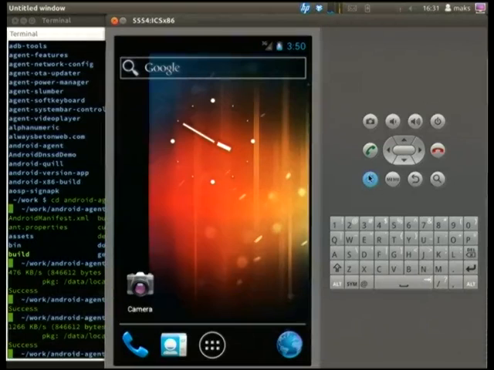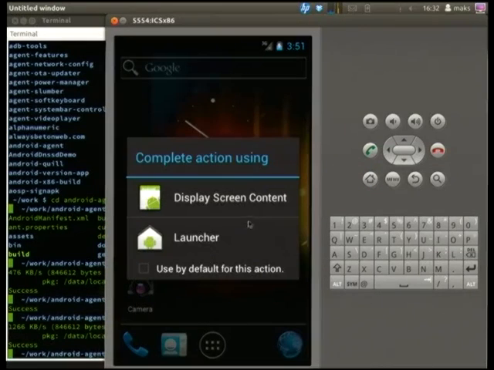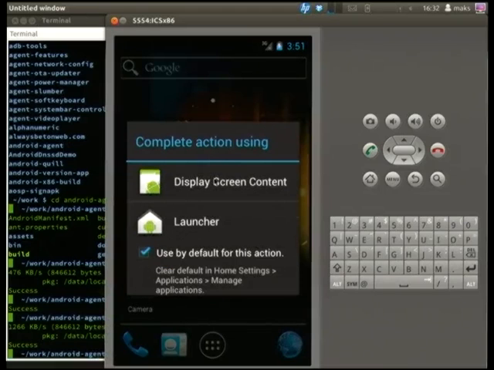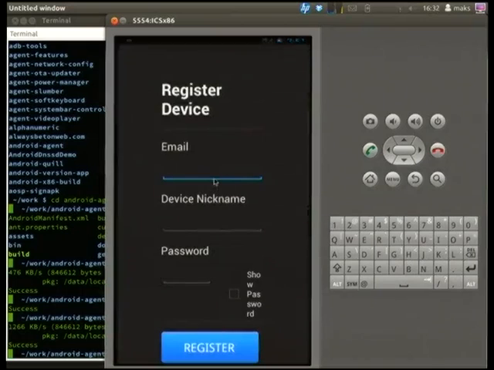So now if I press the home button, it asks me, and see my app, like I showed you before, that little bit of XML is in this app. So now along with the default launcher, I've got my app registered. If I tick this box here, my app will now become the default home activity. So the launcher is no longer the default. If I press home again, nothing happens because it's already registered for the home intent. Even better, I have hijacked the back key, so even on devices which have a hardware back button, I'm just handling the back event to do nothing. So once again, people can't get out.